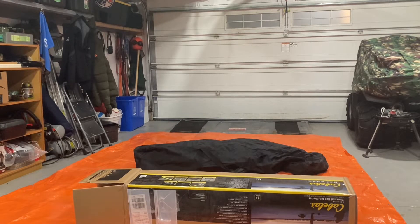Hey there everybody. I'm going to be doing an unboxing — I just took it out of the box — of this new Cabela 6x12 Thermal Hub Ice Shelter. All the details you can find online yourself, but I wanted to make sure everything was ready to go before I take it out on my first trip. This coming weekend is the expected trip for an overnighter, and I thought it would be good to share this with you because I don't see much in the way of reviews online about this particular unit. So I'm just going to go ahead and set it up and see how this goes, right from the start, unedited.